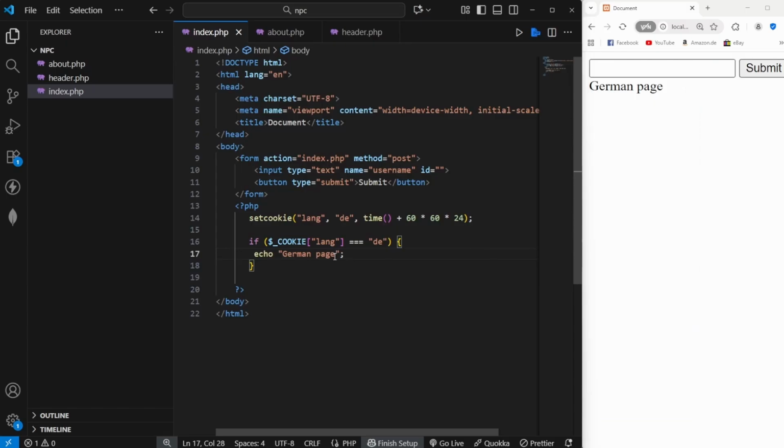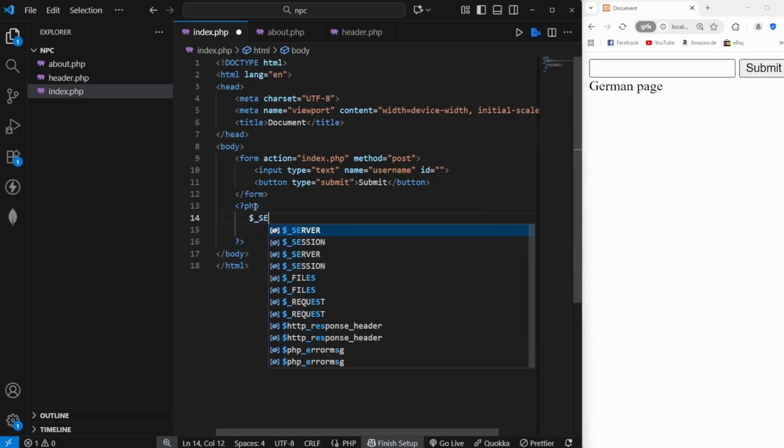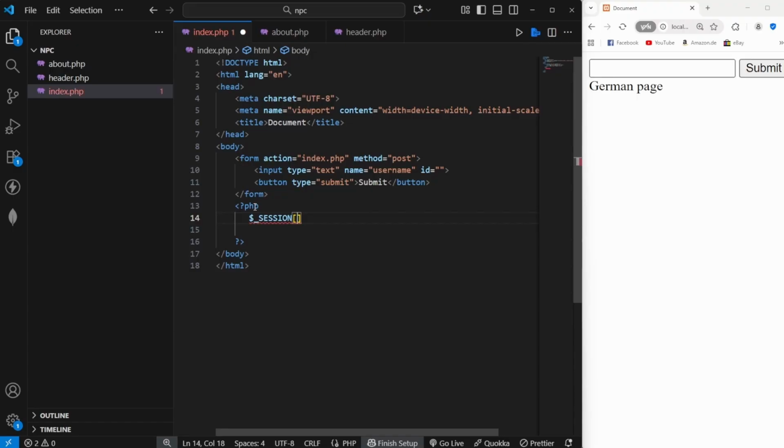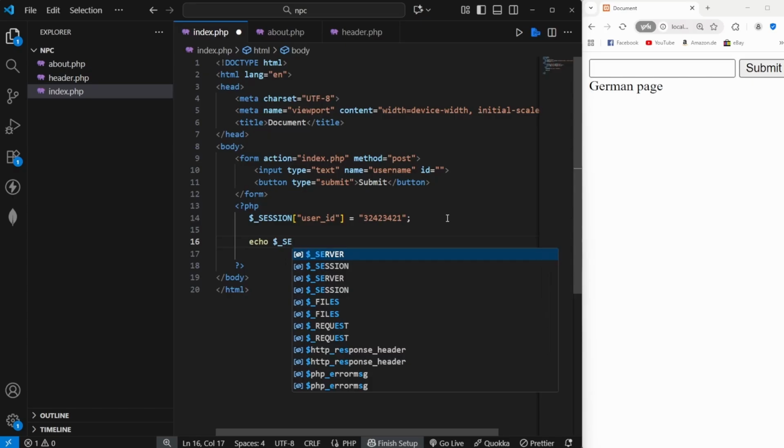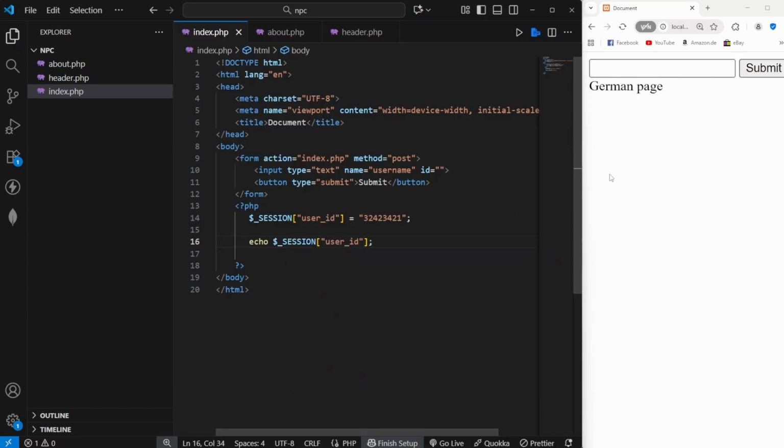Let's understand the $_SESSION superglobal variable. And you will usually use a session to store data inside of a session. So you can, for example, store the login status within the session variable and so on. You can access the session variable by using $_SESSION followed by those brackets again. Now we can, for example, add a key value pair to our session associative array by saying user_id, and let's say this one is equal to just a random user ID. Doesn't matter. We just made this one up. This is obviously not how it would normally work. And now let me echo out our $_SESSION user_id variable, and let's see what is going to happen.